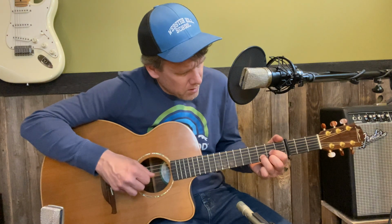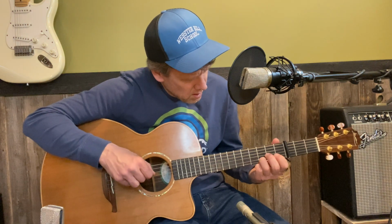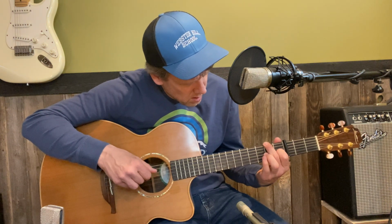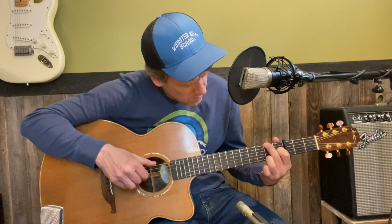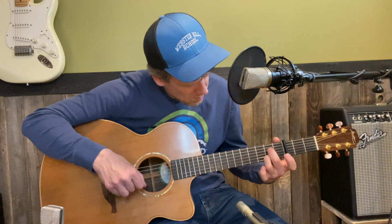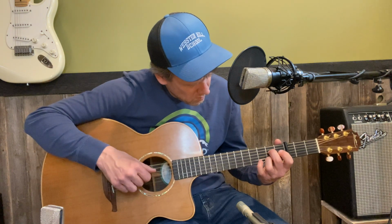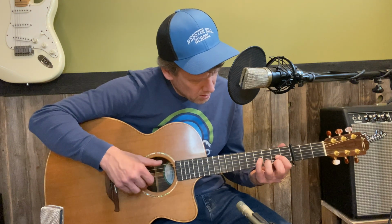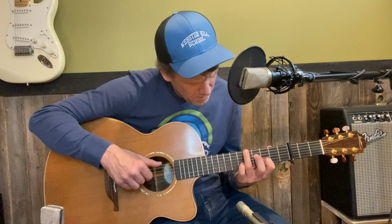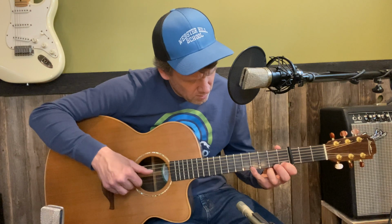I'm targeting that third of the D chord there, right? Flat 3 to 3. Little hammer on here. Okay, so I'm going through the changes there. What do we have? D, G, back to D, and then still D. Now an E7.